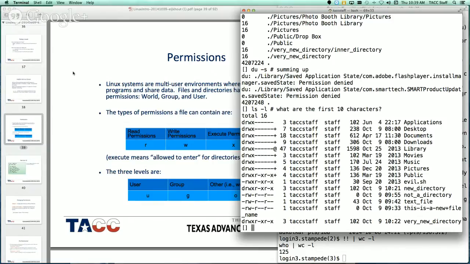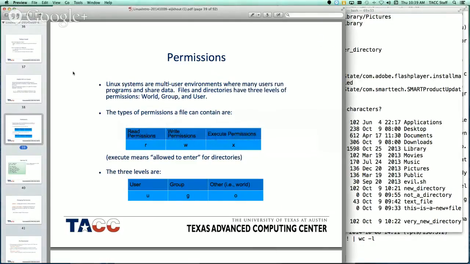Read, write, execute. Okay, so those are the first three characters. And then there is again RX, RX. What is that about? Well, you can give permissions to three different groups of users. First is yourself, and then there is the group. I'm not going into groups, but you can declare people to be in a group with you.